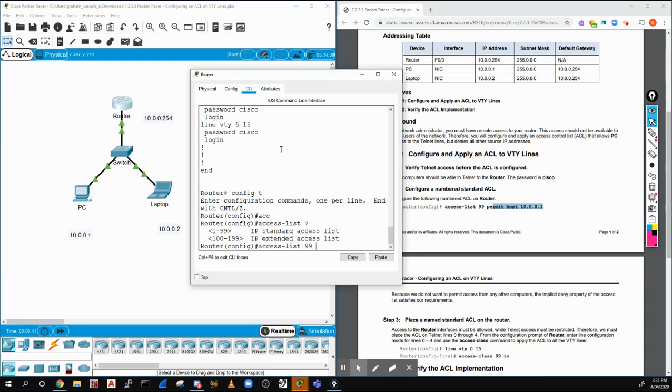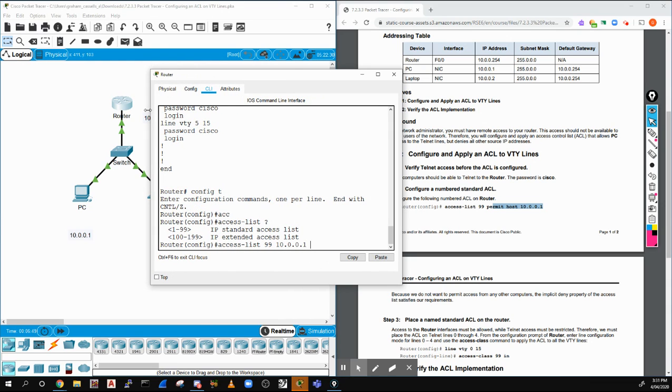And we could type in here 10.0.0.1, and for us to match that exactly, we would need to wildcard it. It means that each one of those zeros is going to check that there's a 10 and a 0 and a 0 and a 1.